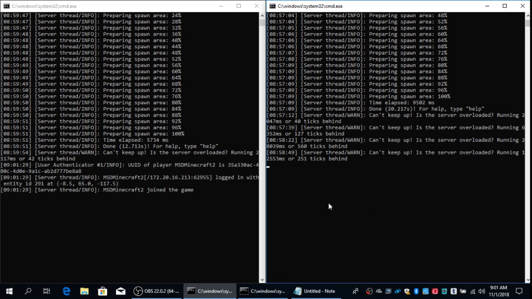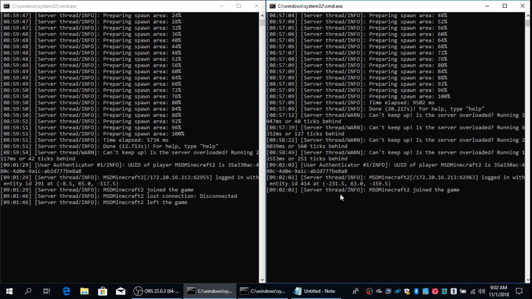Wait for it to come up. Oh, whoops. I didn't put in the port. Okay, let's actually redo that. I didn't put in the port, so I didn't connect to the 25565 server. So I have to edit 25566. Now it should connect to this server. Yep, see? And this one didn't show up on it.